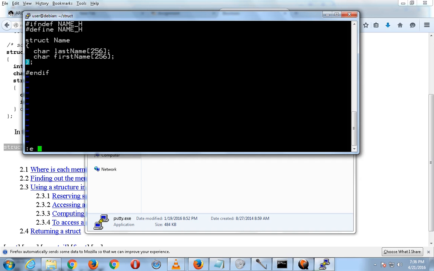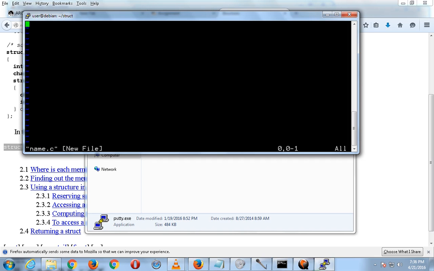And now we can move on and deal with some subroutines that can work with a name. So we'll go ahead and edit another file. We'll go back to the header file from time to time because as we add functions, we have to add them to it. So we'll say name.c, which will implement subroutines related to name. The first thing we have to do in the C source file is to #include name.h, so that now we know the definition of what is a struct name. And we'll just go ahead and say void name_print.